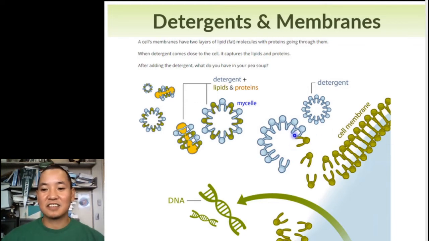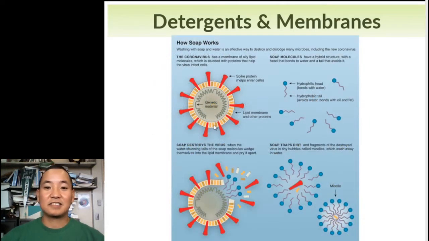They are also like phospholipids, and they help to dissolve cell membranes, but not only cell membranes, they work to an extent on viral membranes as well. This is why hydrophobic and hydrophilic is very important. So it not only works on bacteria, it works to an extent on viruses. This is why there's such a big deal about washing your hands. It helps to disrupt the membranes of pathogens.